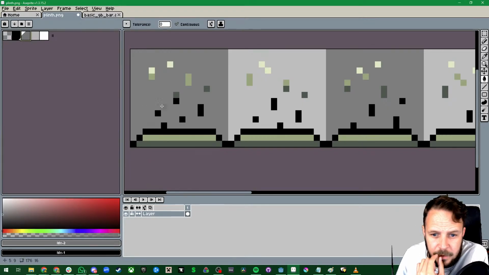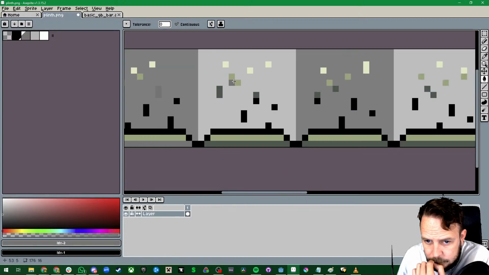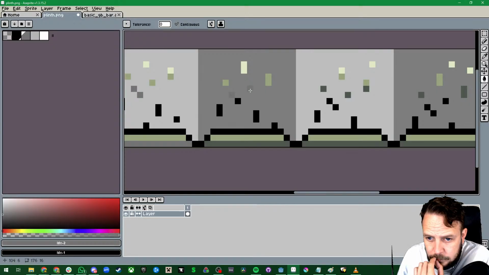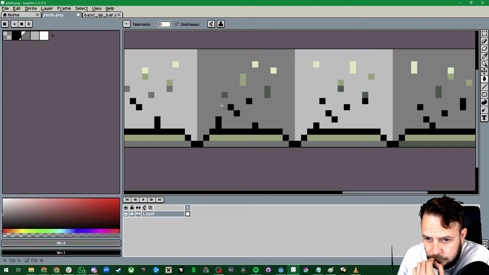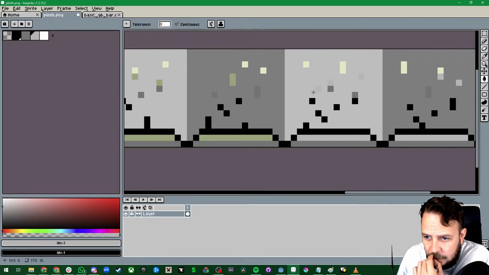Okay, cool. Next color along, which is this one. It goes all along the bottom as well. Next color is that one. I believe that's right. And then it's just the lightest one at the top there.